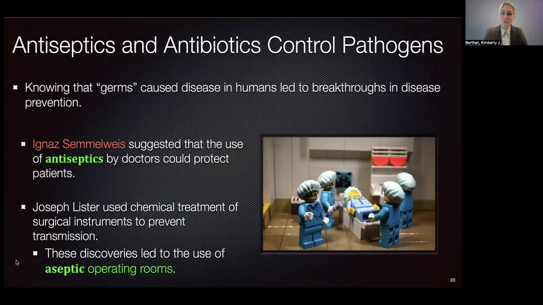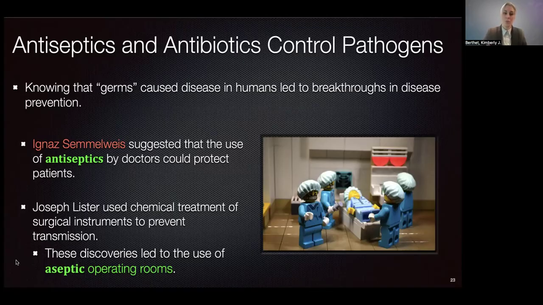So what he noticed was that in hospitals where women were delivering babies, the women who were delivering babies were more likely to die of an infectious disease following birth than women who were giving birth at home with midwives. So this was really interesting because there's a socioeconomic difference, and they found that people with more money who were giving birth within the hospitals were actually more likely to succumb to illness and die than the women who were giving birth at home.